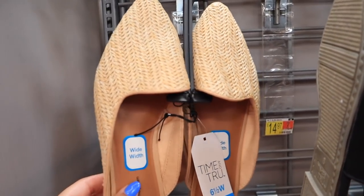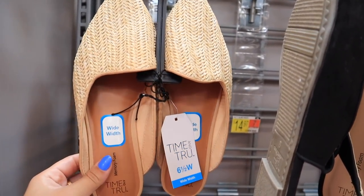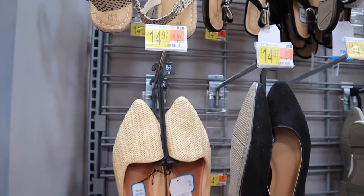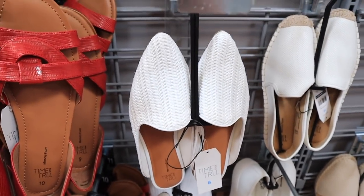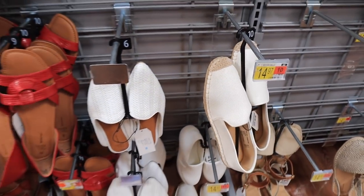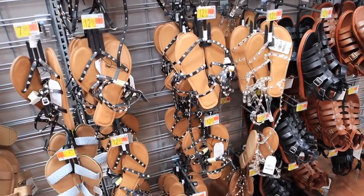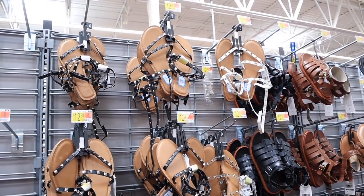These slip-ons are so cute. Target has a literal identical pair. And these also come in wide width, which is cool for people like me who have really wide feet. These are so freaking cute — they look like such good quality and they're only $15. They also have those same shoes in white if that's more your cup of tea. And they also have a lot of really cute slip-on shoes like these. You would never think this is from Walmart. These studded shoes look like all of the ones I have been showing at TJ Maxx and Marshalls — those are like Steve Madden brand and way more expensive. These look so similar, and they have a bunch of different colors. These are only $12.